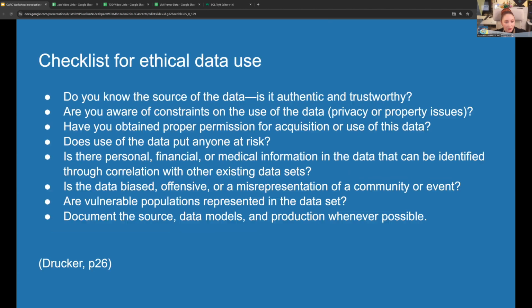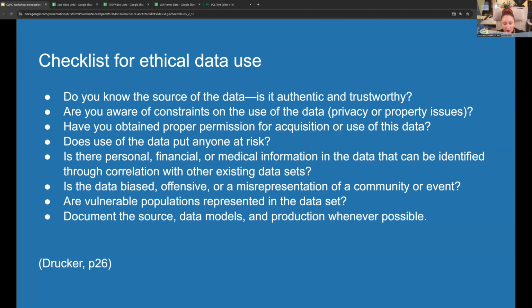So when we talk about databases and the impact that they can have, it's really important that the ethical issues are addressed at the outset of the project, and that questions like these remain at top of mind throughout the project's lifespan.